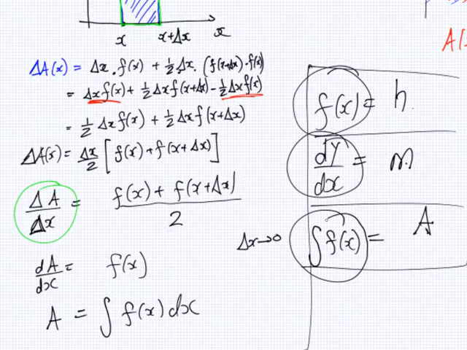Let's have a look at an example. So this is the reason why this topic is so important, because it can let you find areas. So as you know from economics, one application of finding the area on the graph is to find the consumer surplus or the producer surplus. You've done this, haven't you?